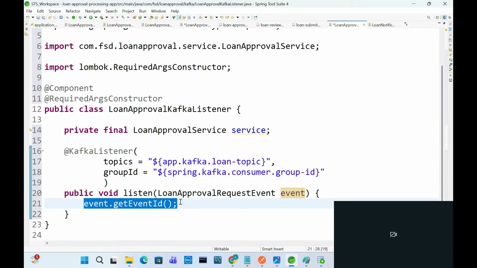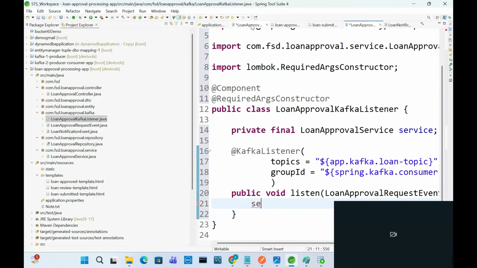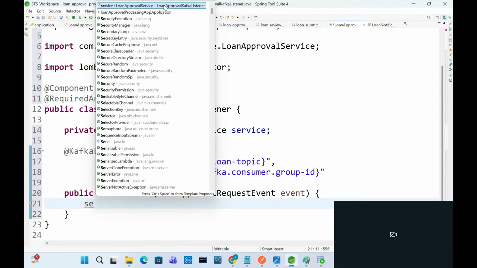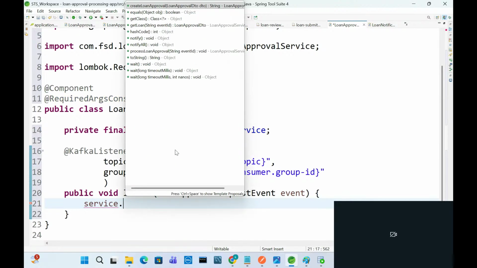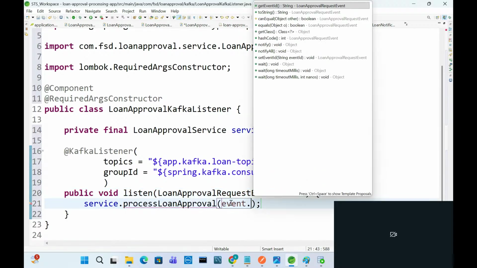So now service dot prepare loan approval, expecting event ID. So this is event dot get event ID.